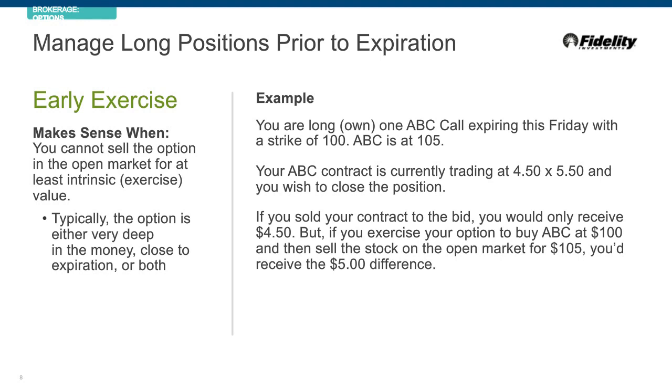And the only thing I want to point out on this as well is we see the spread referring to the difference between the bid and the ask. In this case, it was trading at $4.50 bid by $5.50 offer, or the asking price. There's nothing that stops you from putting in a limit order in between the bid and the ask, making sure you're getting at least that 105. Sometimes it might be a little bit of a hassle to actually exercise your right, get the shares, and then sell the shares. And sometimes you have to move around a couple of things to be able to facilitate that. So if you want, make sure you throw in that limit order, a limit to sell at least intrinsic value.